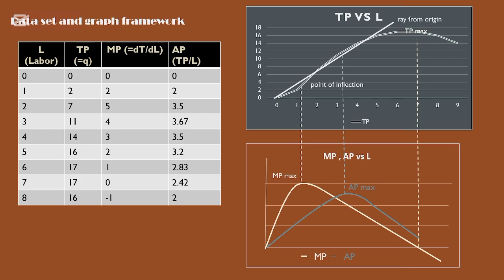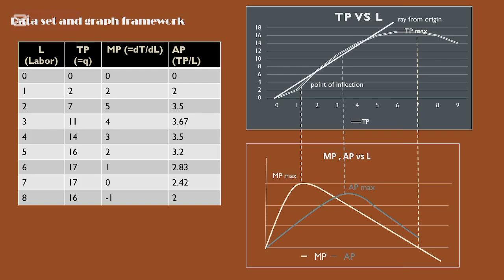After that, we can see the marginal product curve becomes negative. That is because we cannot see any more rise in the total amount of production. Now let's come to the last topic of our graph, that is average product versus labor. We see that the average product curve also rises at the very first. That is because as labor increases, output per worker improves because of specialization and fuller use of fixed inputs.